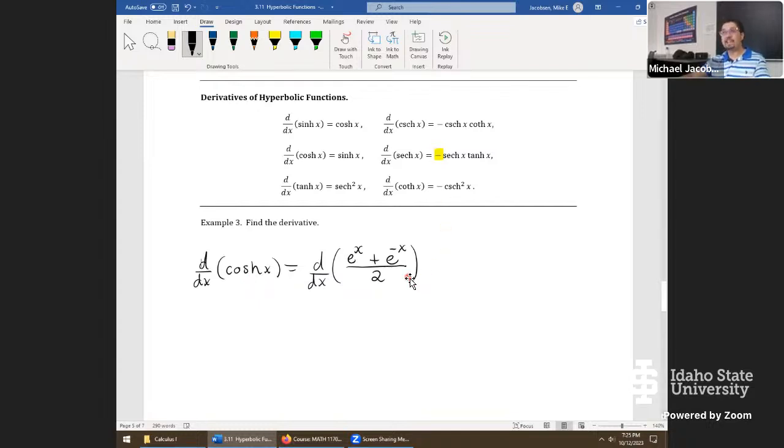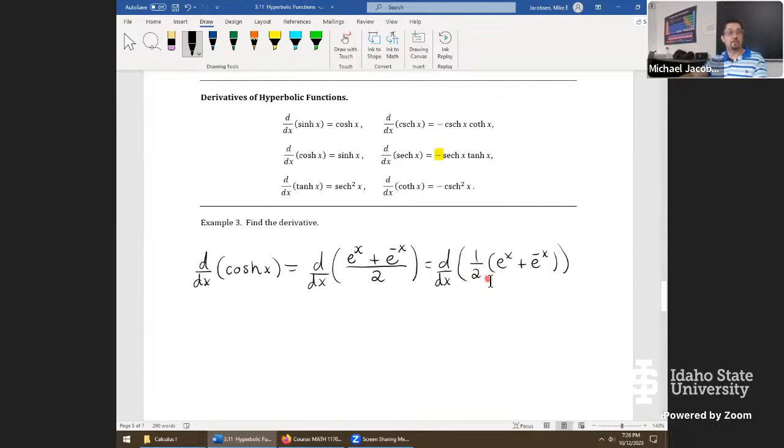You know, honestly, this looks like a nasty derivative. And the thing you don't want to do to this is use the quotient rule. Why is that? It looks like a quotient rule, right? There's a fraction there, for example, but only the numerator varies. It's the only part that has x. The denominator is constant. If the denominator is constant, you can re-express the function in this way. The function we're working with is no different than 1/2 times e to the x plus e to the power negative x.